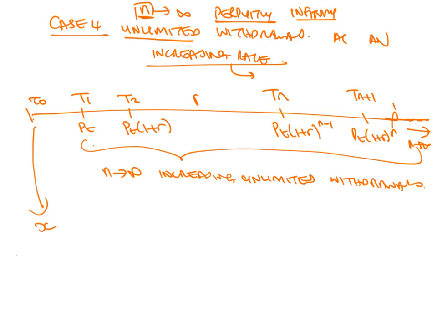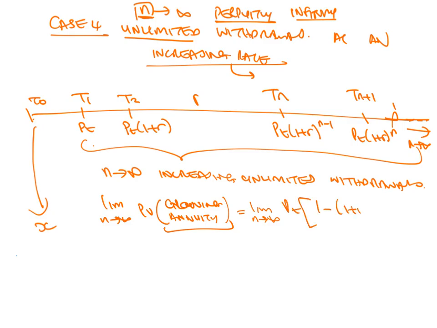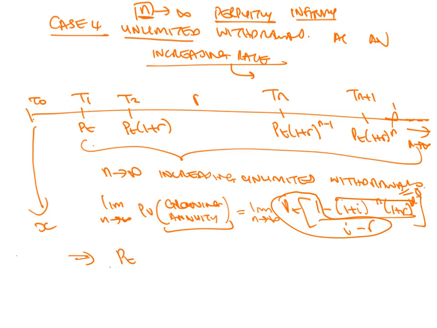Let's again go back to the definition of limits. So now I'm going to take the limit as n tends to infinity of the present value of a growing annuity. We know what this is: it's PT times (1 minus (1 plus i) to the negative n times (1 plus r) to the n) divided by i minus r. Now, if I make n infinitely big, this term tends to 0 and this term tends to 0. So this entire thing here is 0. So what am I left with? I'm just left with that bit there. So that's equal to PT over (i minus r). And that is the present value of a growing perpetuity.